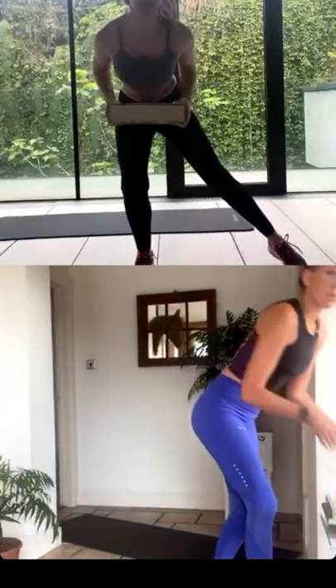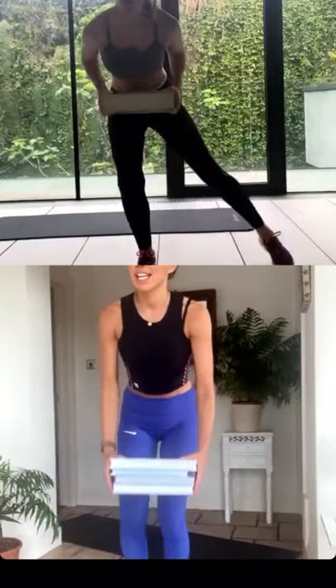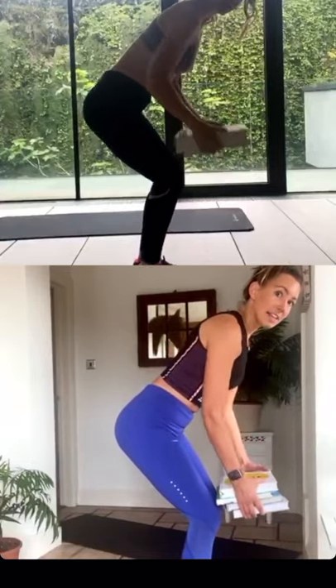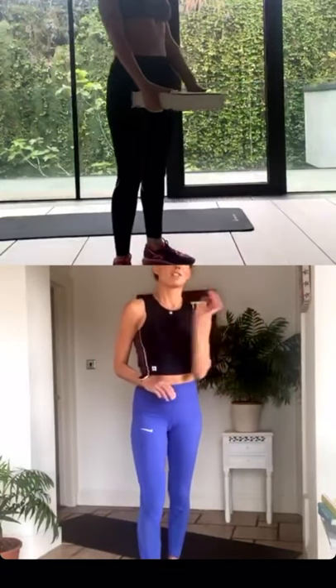This is a multi-joint, or compound, exercise — as we call it in the fitness biz — so you're going to get your heart rate up a little bit because you're using lots of muscles at the same time. Inhale, exhale, inhale, exhale. Good — here for 30 more seconds. A little bit of breath, squeezing those shoulder blades together. This is waking up that whole body, getting you ready for the next exercise. Even if your weights are quite light, the amount of repetitions should be enough to fatigue your muscles. Keep your shoulders pulled back as if you're stretching out your chest. You've got another two — one more — and then stop. Put those books down for a second.